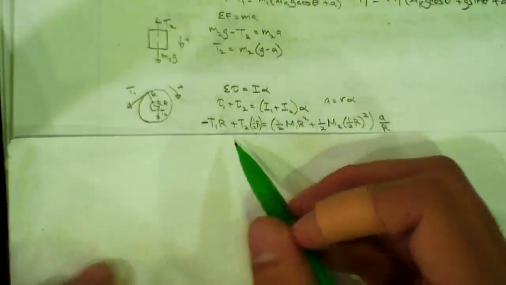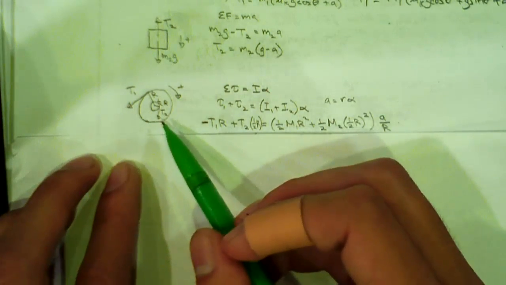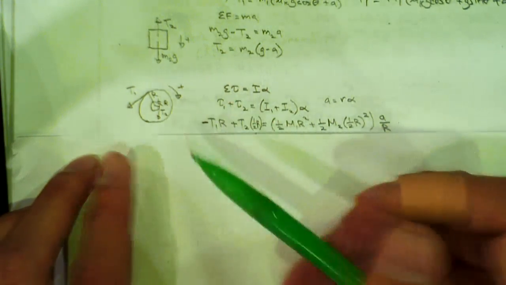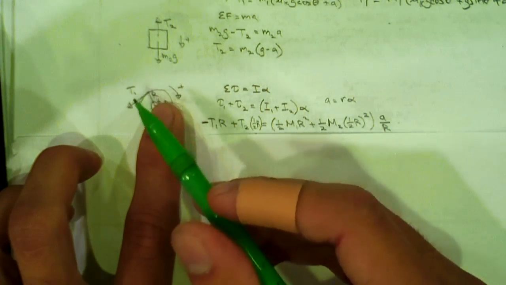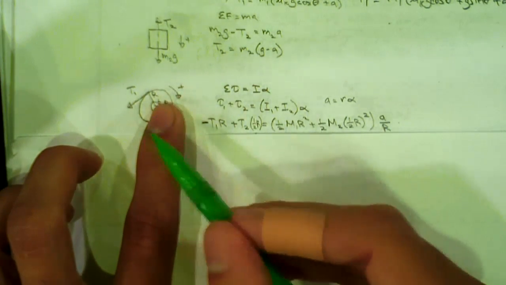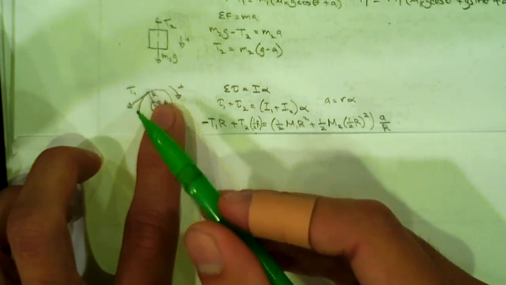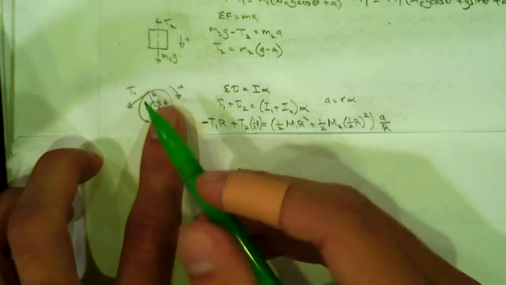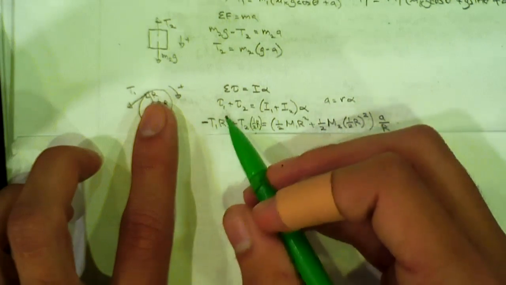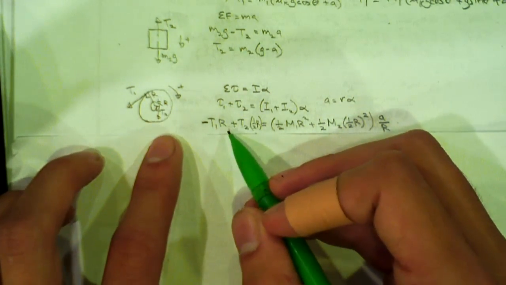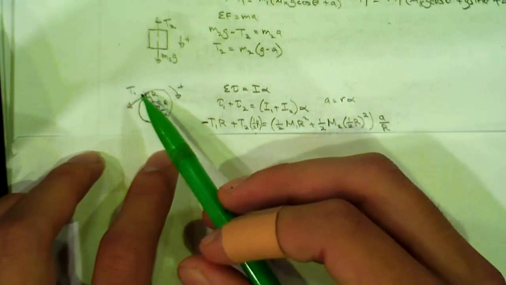All right. Now, if we look at this pulley, we have to analyze which is going to give you a negative torque and which one's going to give you a positive torque. So if we look at T1, this force is going to pull the pulley in the counterclockwise direction. So that's going to be a negative torque. All right. And again, these are acting perpendicular to the radius. So when we do sine theta, we'll get 1. All right. So we have a negative T1R for the torque due to tension 1.